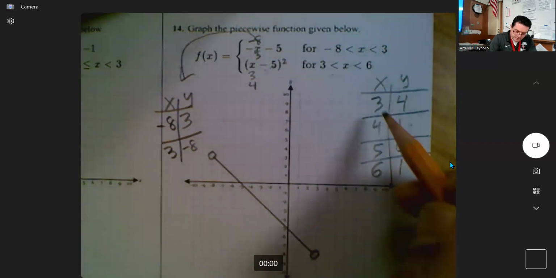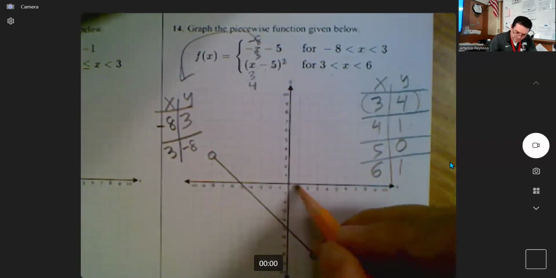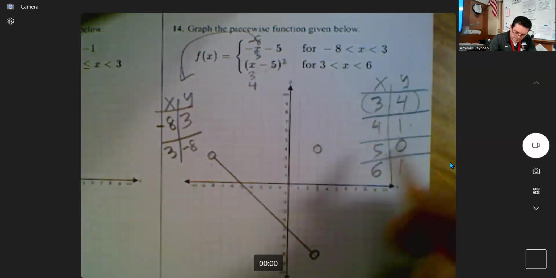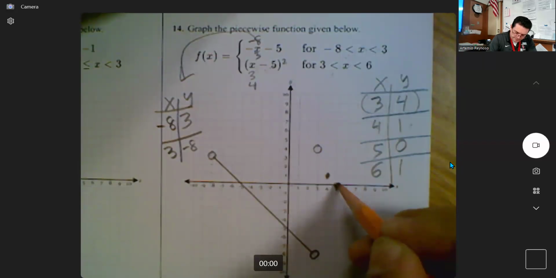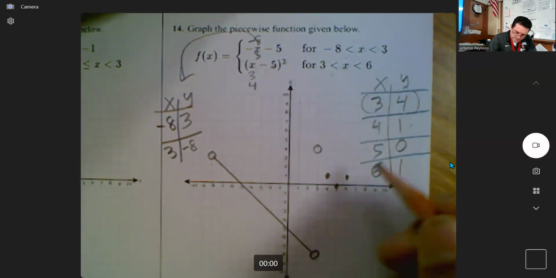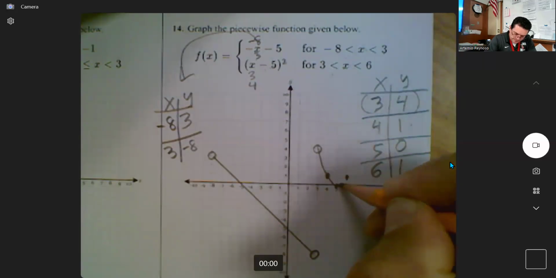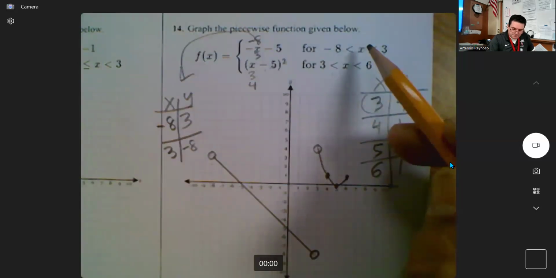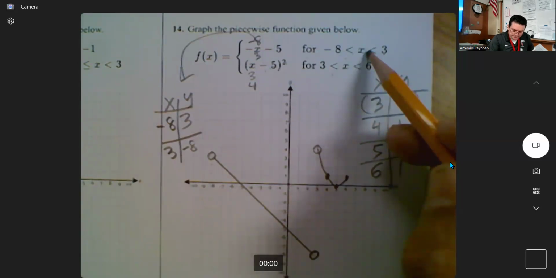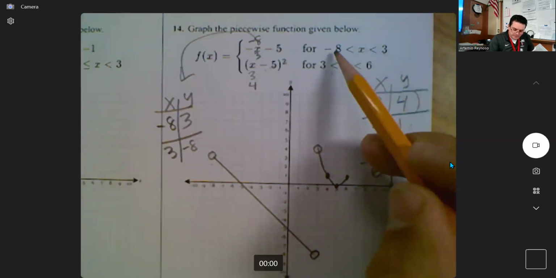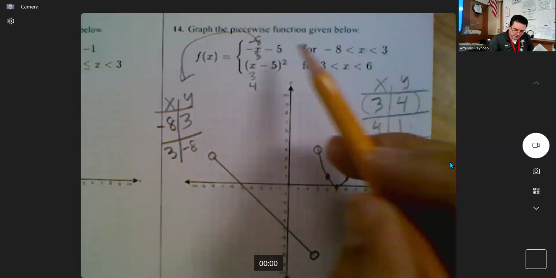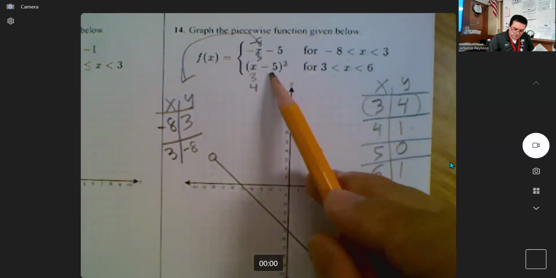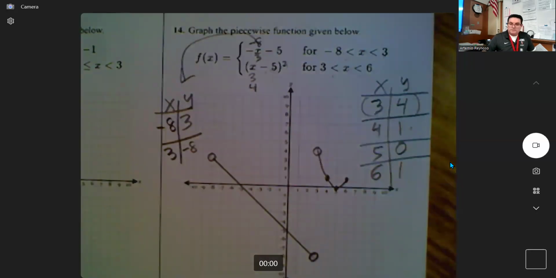So I will proceed with my graphing, 3, 4. As mentioned, this is excluded, no equal sign under. 4, 1, 5, 0, and 6, 1. And I will stop in here. This incomplete U will also be our solution because they're asking us to respect the domain or the parameters. We need a graph only from -8 to 3, both excluded, on this line. And we need from 3 to 6 for this quadratic function only. Thank you guys for listening.